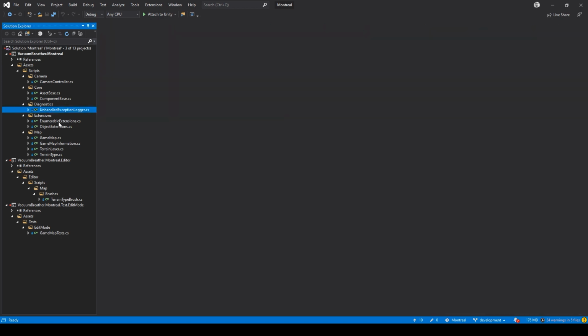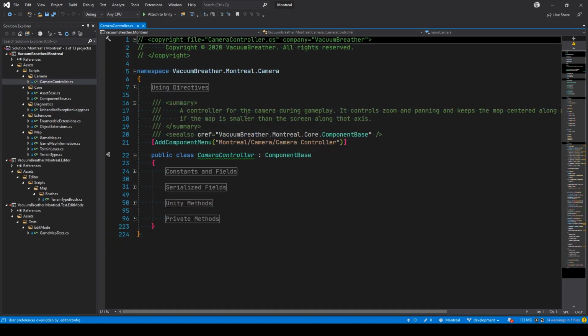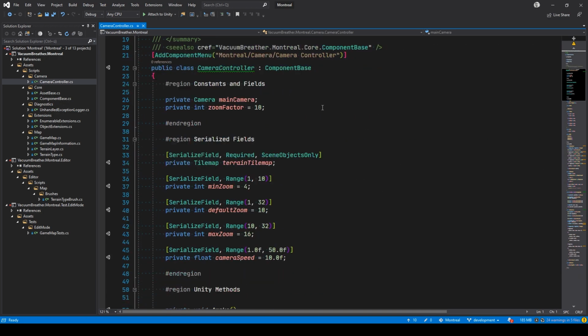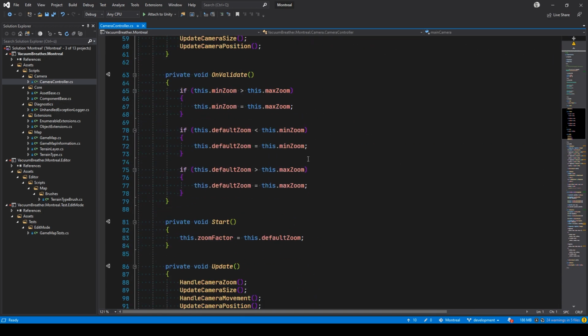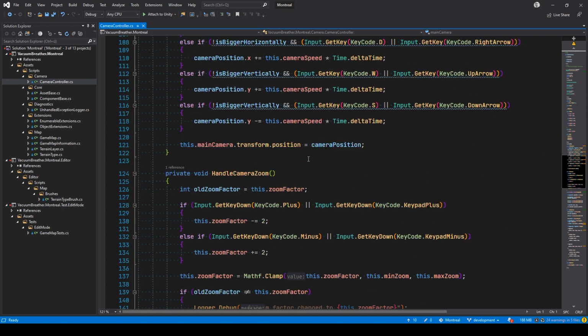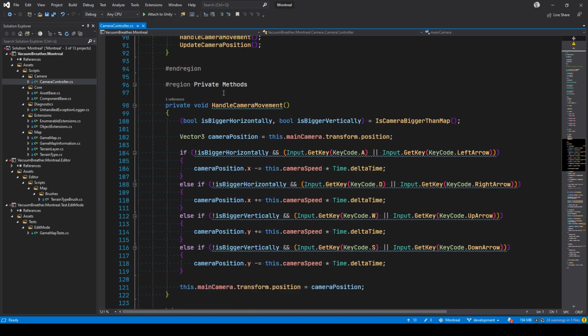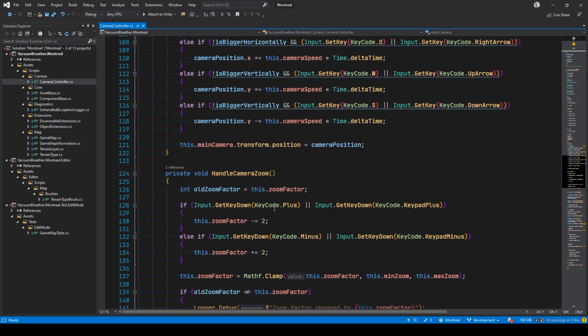That's that. And then we have the camera controller. I will not go very much into that because it's basically crap code. These methods are not really great. I'm handling the camera movement where I basically check, are we at the edge of something? Also, if the camera frame is bigger than the map, then I'm not going to move anything in that direction.